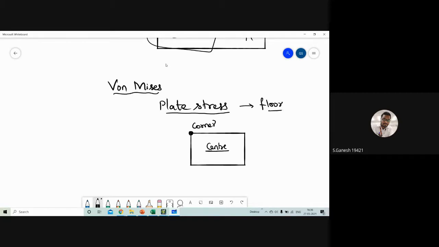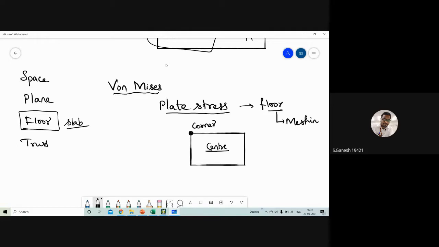If you remember that part, when you start the software, it asks you for space, plane, floor, truss. But when I want to study only slab analysis or slab stress, it is preferable to go for floor analysis and do the meshing. So you can add the meshing concept, and then you get your answers from the software.